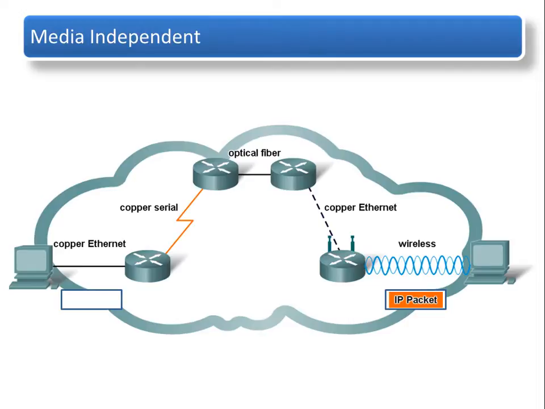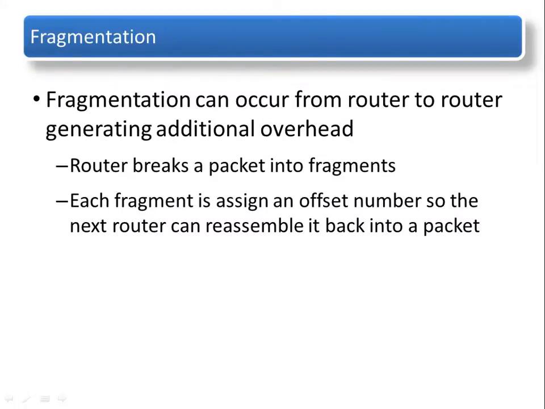A router, as illustrated in this diagram, not only decides the path in which a packet takes, but it also acts as a bridge to connect different mediums together. Fragmentation happens when a router tries to pass packets onto a network medium that cannot handle the size of the packet. In other words, the packet size exceeds the MTU of the medium. Consequently, the router must break the packet up into smaller pieces called fragments. The next router will reassemble these fragments according to an offset number stored in the packet header.